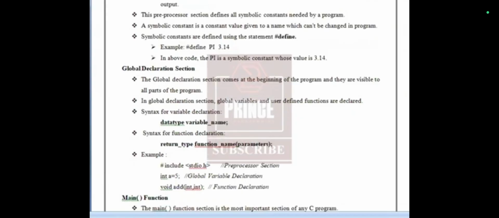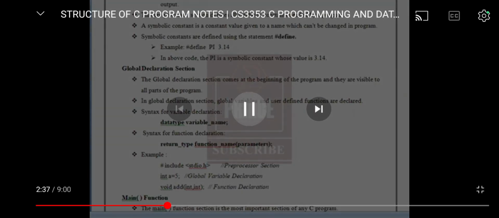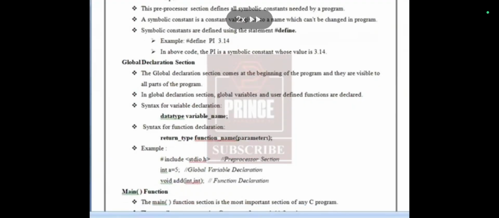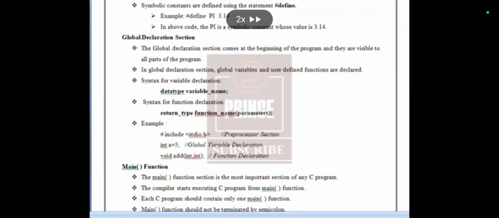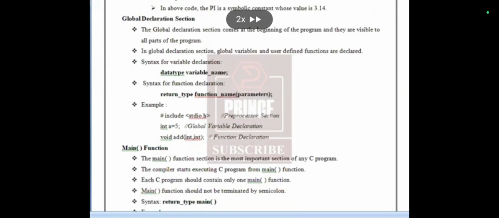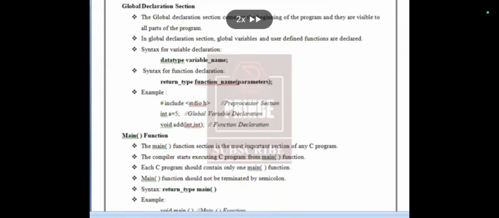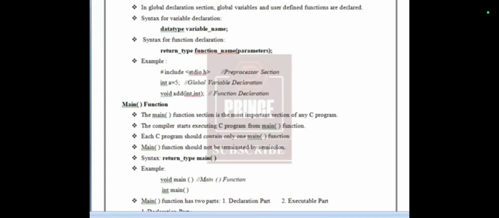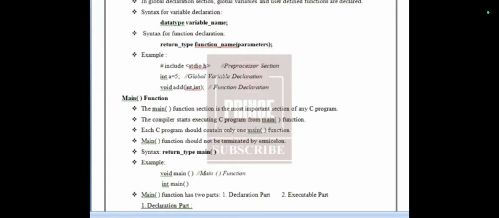Let's see the main function. The main function section is the most important section of any C program. The compiler starts executing C programs from the main function, so from the main function only the compiler reads the code of the C program. Each C program should contain only one main function.